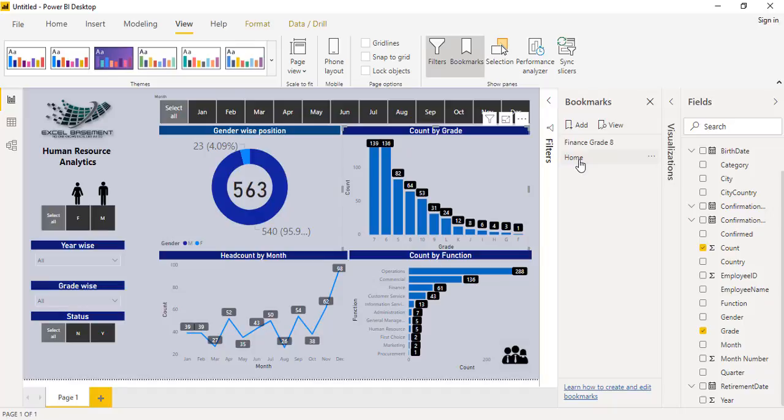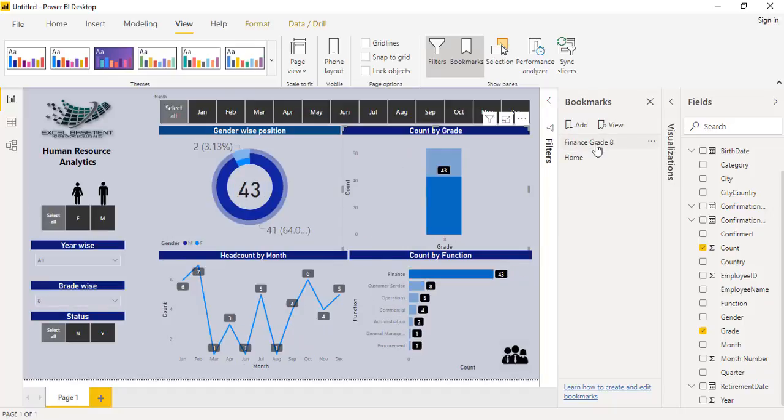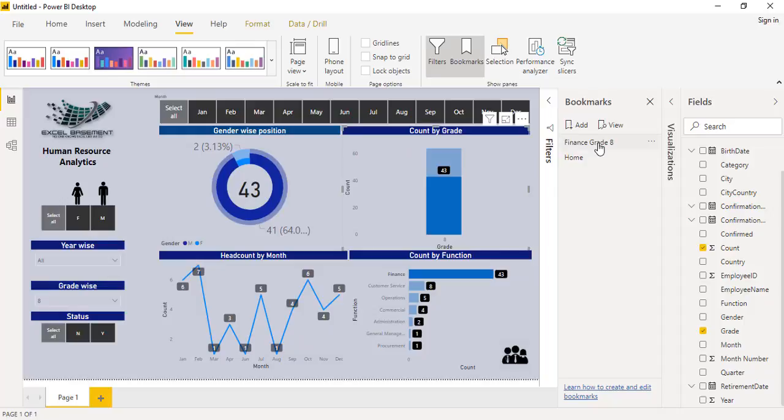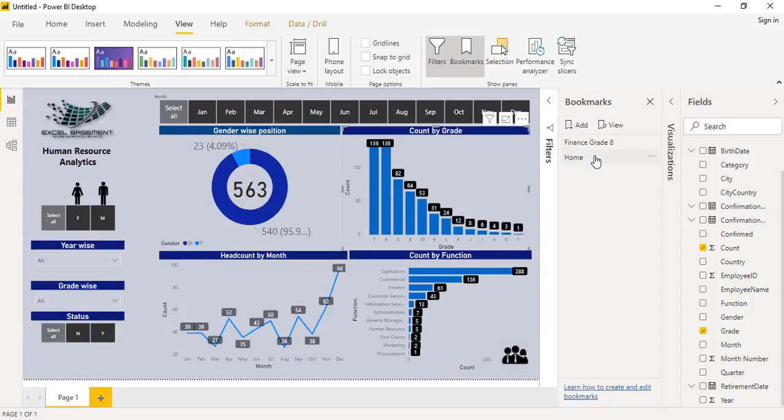Instead of filtering things again and again and unfiltering again on your dashboard, you can just create customized views to reach certain points to check your desired result. So you can add as many bookmarks as you want on your dashboard.